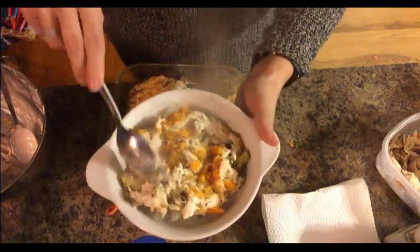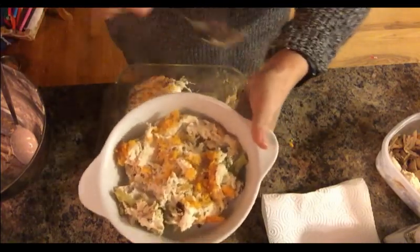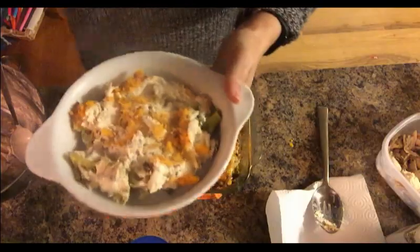So that is what is for dinner tonight for my husband and my daughter. I'm just gonna have some simple chicken or something. I haven't decided yet.